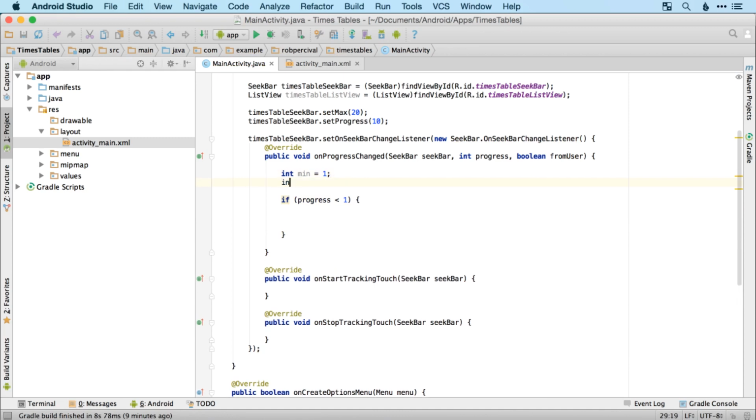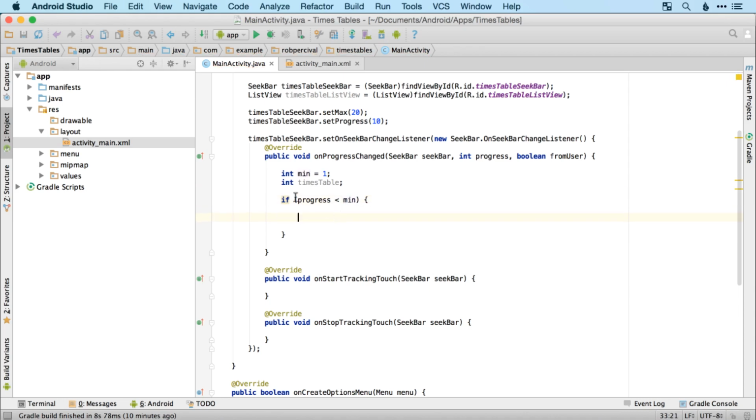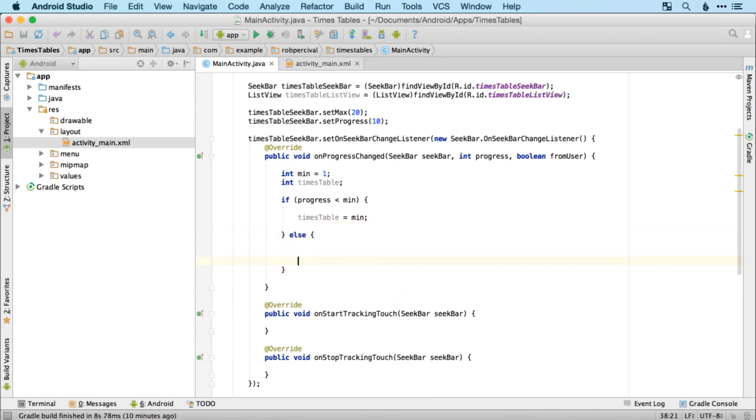So I'm going to bring in another variable called times table, which is not going to have a value initially. If progress is less than, sorry, by 1 I mean the minimum, to make it more general. So if progress is less than the minimum, we're going to set times table equal to the minimum. Otherwise, we're going to set times table equal to progress.